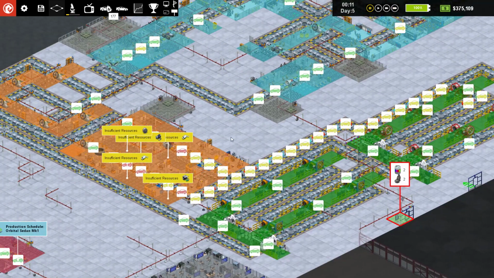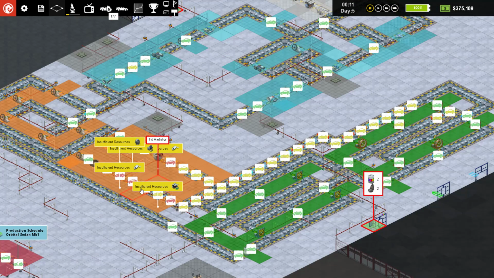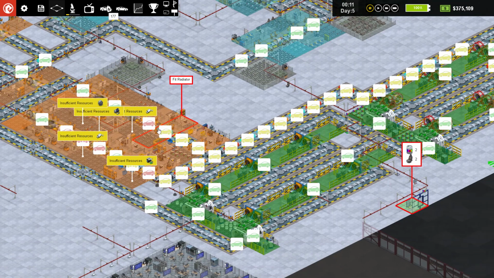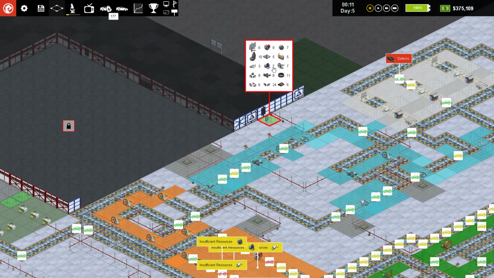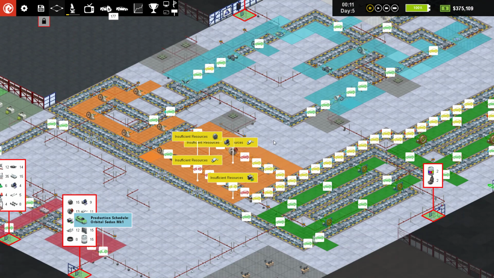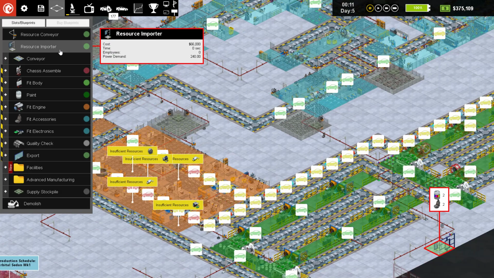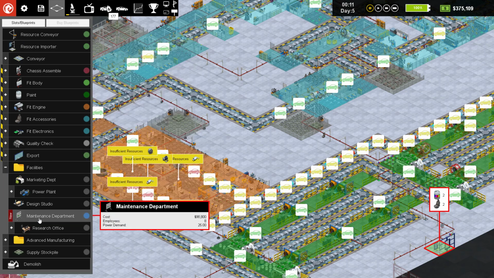The only one problem that we seem to be having is pretty much reserved to this area, the fit engine area, and that is the fact that we really are not getting the resources that we need. They're all coming from over here, and as you can see, there are a lot of them. And as we start producing much more complicated cars, things are only going to get more complicated.